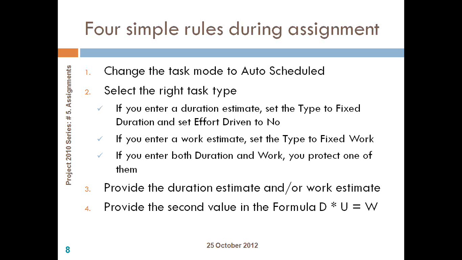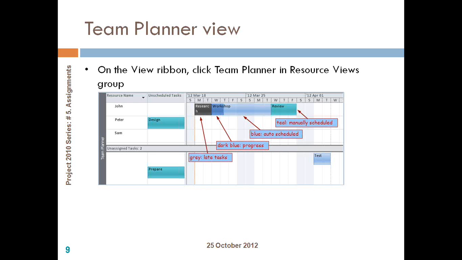Now I think we have understood the different fields you need to understand and the possible values you can set for some of these fields. So let's directly dive into some of the options for assigning resources to activities. The first view I want to show you is called the Team Planner view. Before I show you this view, you need to remember it is available only in the Project 2010 Professional version. It is not available in the Standard version of Project 2010.